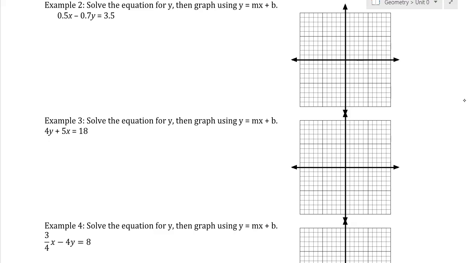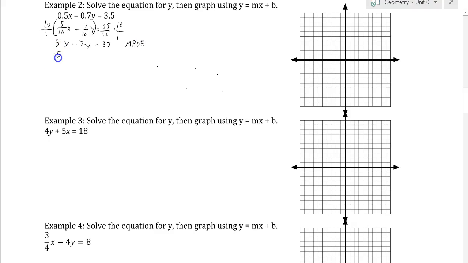So we got a bunch of decimals. I don't know about you, but I don't like decimals. I'm going to immediately turn these into fractions. They're all one decimal place, which means they're all over 10. But if they're all over 10, can't we multiply everything by 10? Which is the same as multiplying by 10 over 1. So simplifying that, we would get 5x minus 7y equals 35. That's multiplying both sides of the equation by the same number, 10.